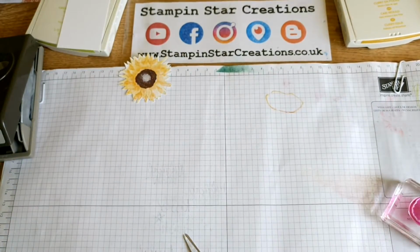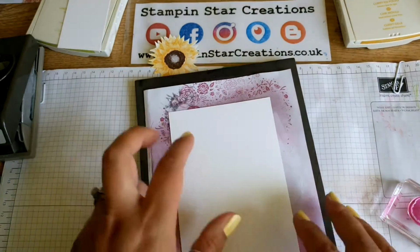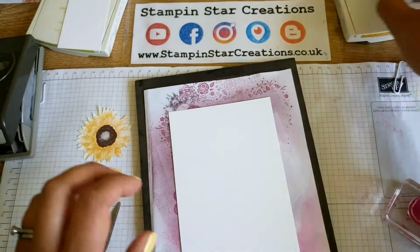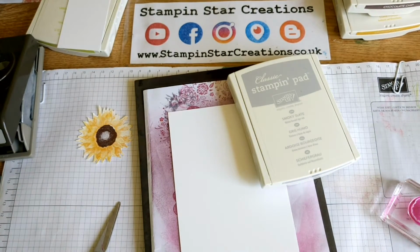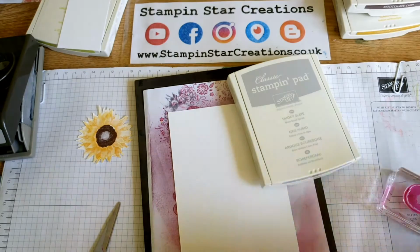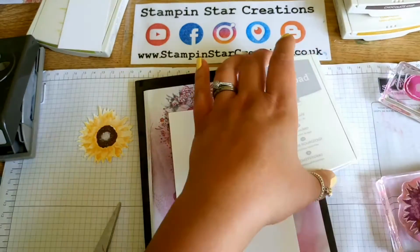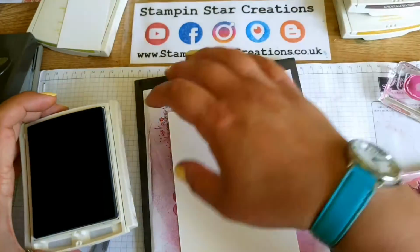Right, next we want to bring on another piece of Whisper White, and we're going to use Smoky Slate, and I'm just going to quickly clean up my stamps because we're going to use the sunflower again. I am using basic grey cardstock, but I'm using Smoky Slate ink, so it's a lighter grey, but it still, I think, matches quite well. So let's move that aside for a minute.